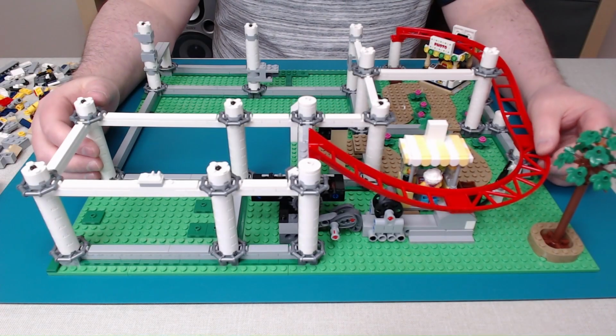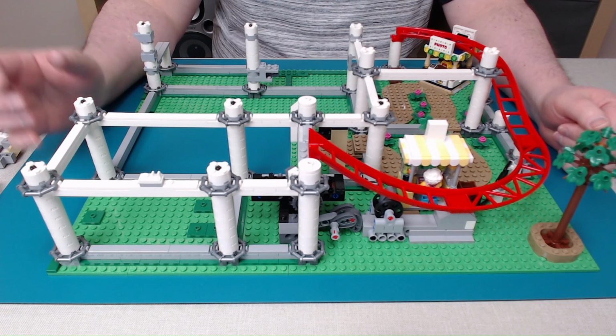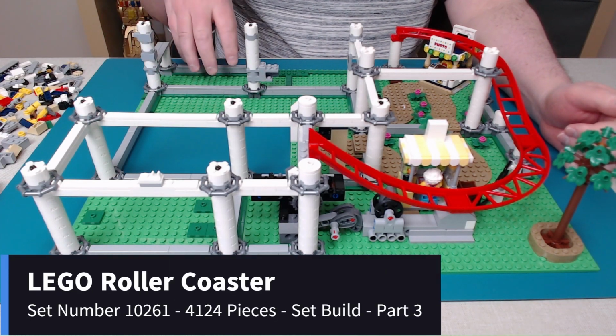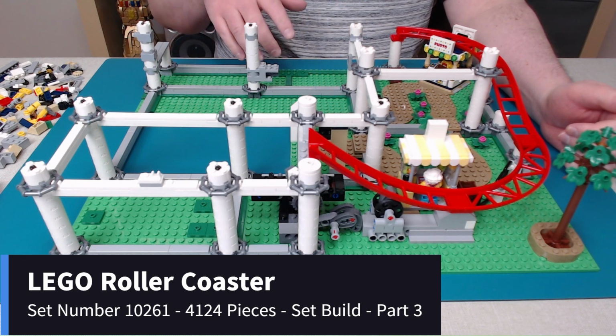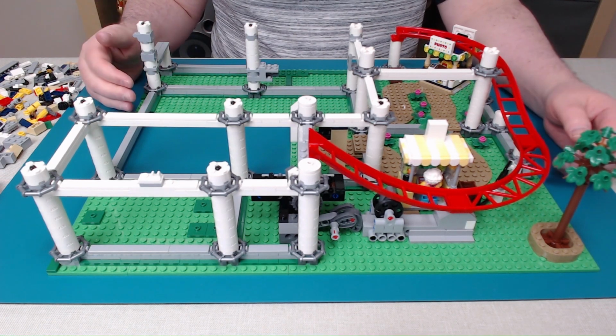It is time to do parts bag number 9, where we're going to be building the queue to get into the coaster, and then the coaster start and stop point with the mechanisms to connect into our drive shaft here. Let's get going.